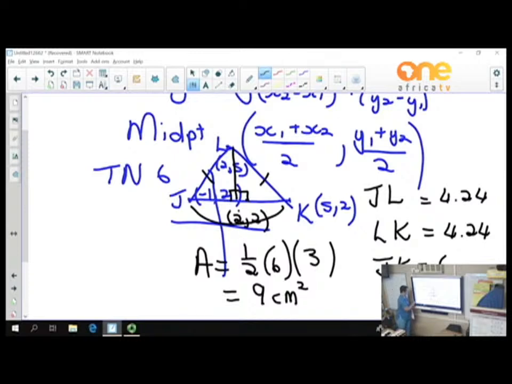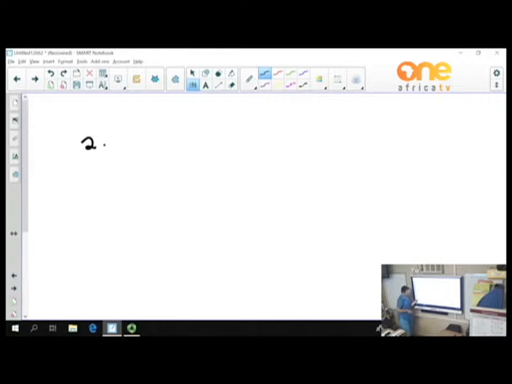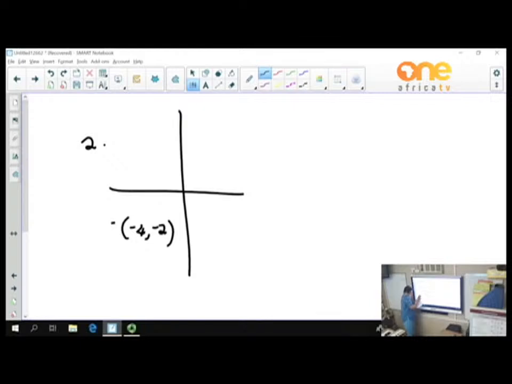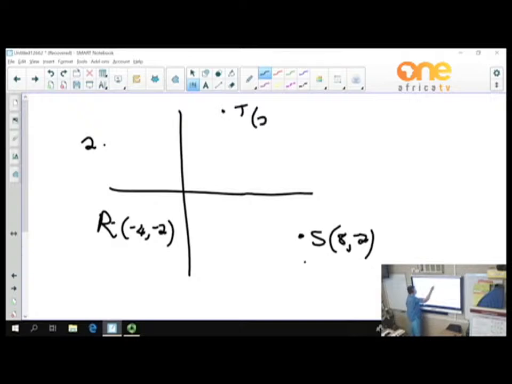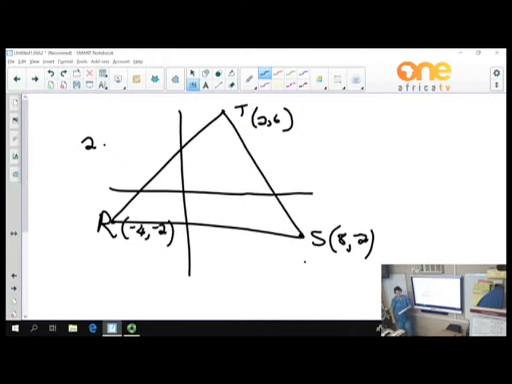Right, the second question, question 2. Find the perimeter and area of the triangle RST whose vertices are. Again, I hope you can see that the drawing is helping you every time to see what you actually should do. This is then R. S is the point 8, negative 2. Also on the same line is 8, negative 2. And then the last one is T, which is 2, 6. So there's T, 2, 6. So here is your triangle then there.